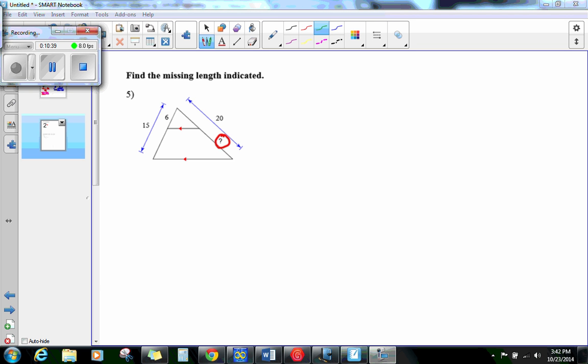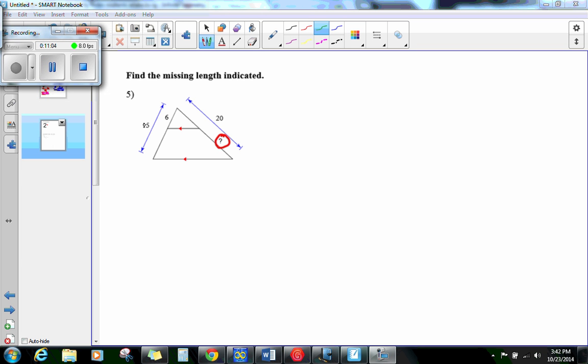Okay, so this is somewhat of a two-step problem. We're trying to find this missing portion down here. We still want to set up a proportion, but what proportion do we set up? Now, in order to find this part here, there's no corresponding side on this side for us to set up a direct proportion to do that. So with this one, we actually will have to find this missing side here and then do a little math to figure out what's down there.